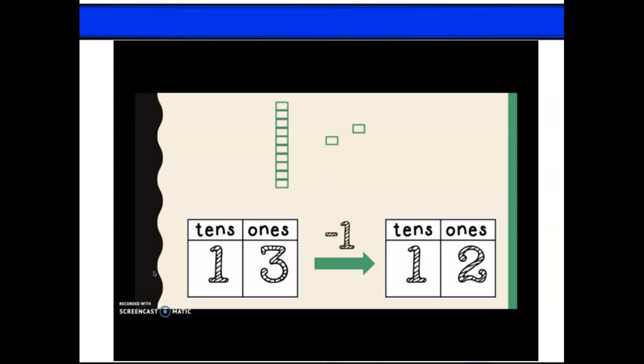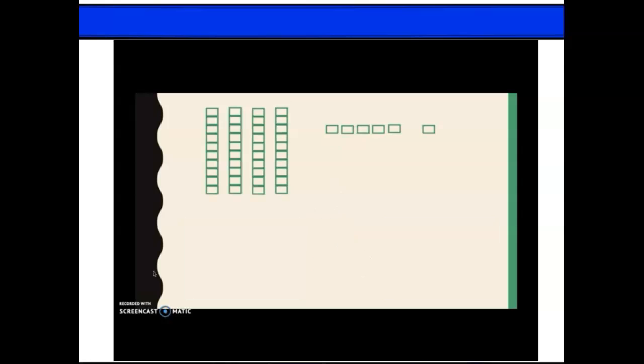Let's keep practicing. What if I had this number? Ooh, that's a biggie. Go ahead and count and try to figure out what number that is. You know what? I'm going to have you go ahead and pause right here and get your dry erase board or your math journal, because I'm going to actually have you write down that number. So press play when you're ready. All right, you in a good spot? So here we go. I want you to go ahead and write down the number that you see. Don't forget, there's 10 towers there. Press play when you're ready to compare your answer with mine.